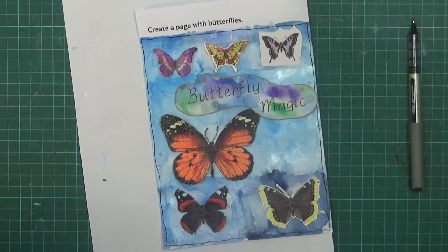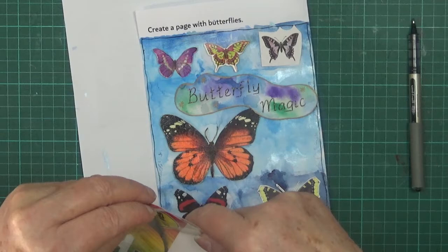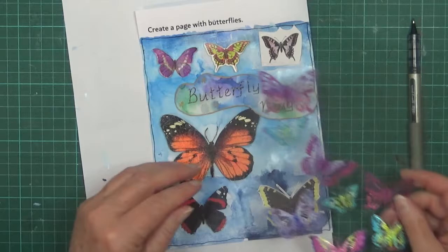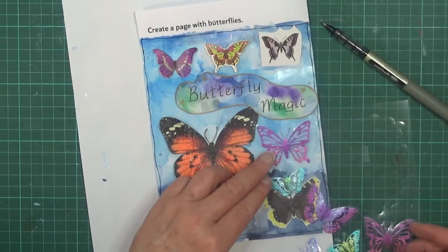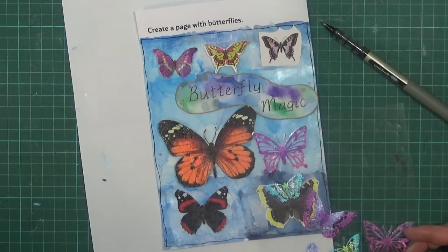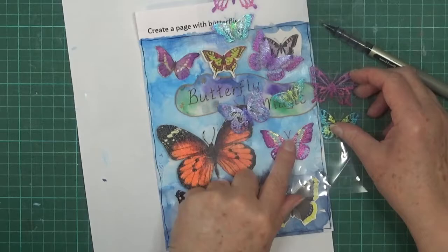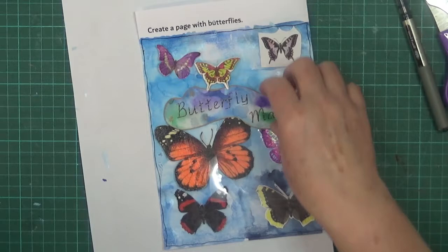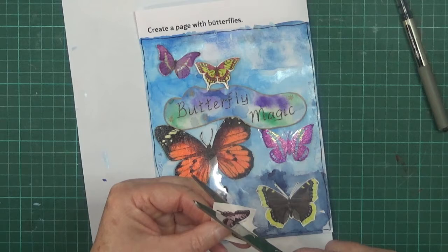Another one of those purple ones, but I don't really want the same one. What about one of these? Will that fit - let's have a look. Let me open the packet. Are they too big? I think it'll be okay against the background. Actually, maybe that one - that one stands out more. Maybe that one. Okay, I'll just cut that out. I'll distress the edges, cut them out, and stick them down.